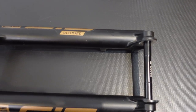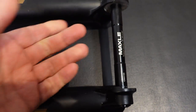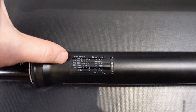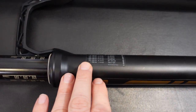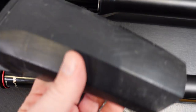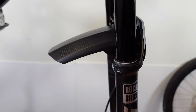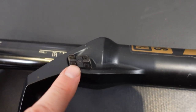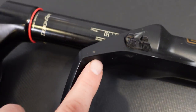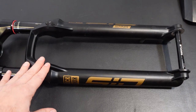Some of the features directly linked to the lowers mentioned by RockShox: torque cap compatible — that's the same on both; thru axle — same on both; post mount caliper, which is 180mm for these SID 120. The recommended air pressure sticker is still here on the left leg. You have the nicely sculpted arch and the availability of that little fender from RockShox. Same snap-on hose holder on the left leg. Overall, the shape of these boxy cuts on the lowers is absolutely identical on both, so my conclusion is that the lowers between the SID Ultimate and the SID Select are the same.